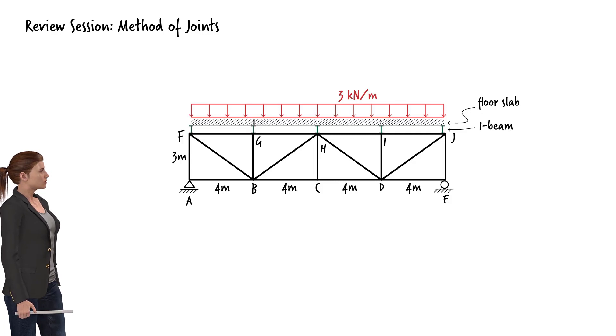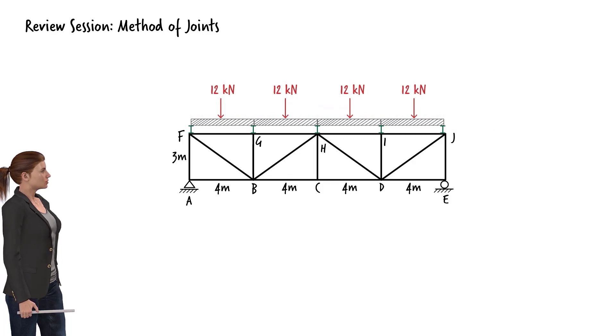Let's see how this load transfer materializes. We start by distributing the floor load on each slab to the beams that support it. Each floor slab has a length of 4 meters. Since the magnitude of a distributed load is 3 kN per meter, each slab is subjected to a load of 12 kN. We can place this load at the center of the slab. If we view each slab panel as a simply supported beam, we can transfer half of the 12 kN load to either end of the panel.